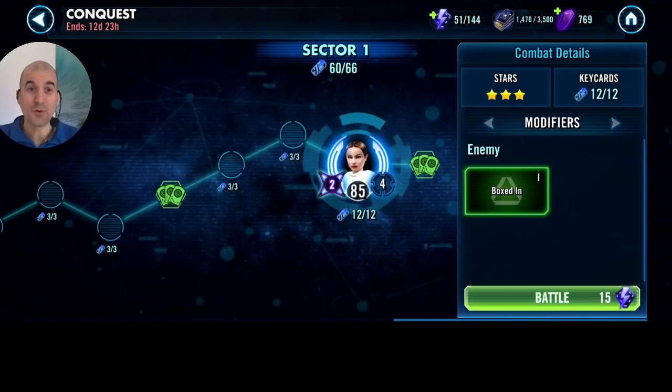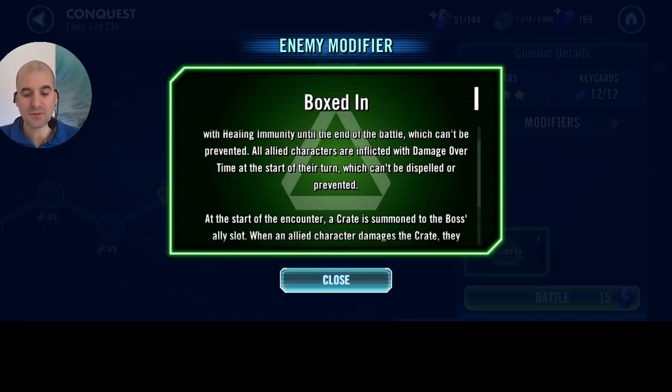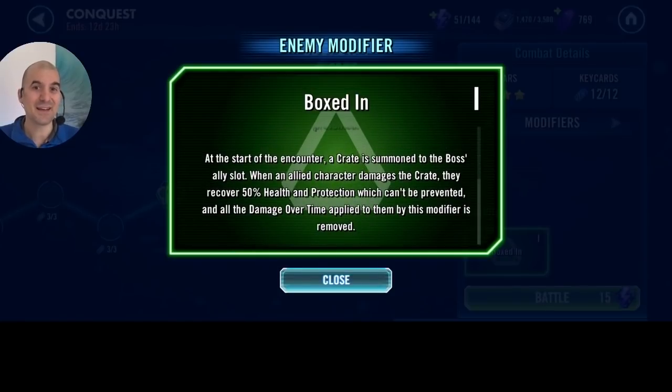So looking at enemy modifiers, luckily these guys do not get the Steadfast Retribution Galactic Republic modifier that reflects damage back on you, because this would probably be much harder. The only modifier here is Boxed In. So at the start everybody gets healing immunity at the end of the battle, which can't be prevented, however, and also gets inflicted with damage over time. But then anytime you do attack the crate, then you recover some health and protection and cleanse those DOTs.